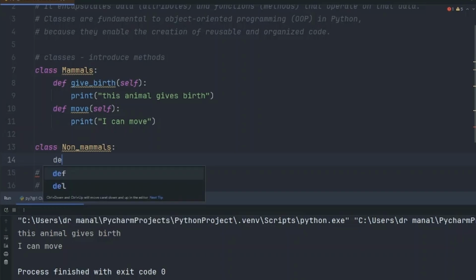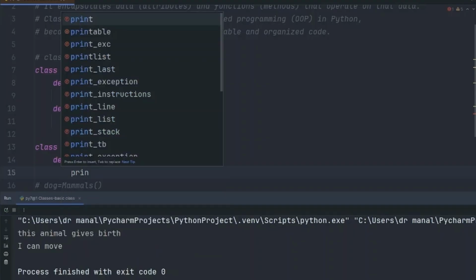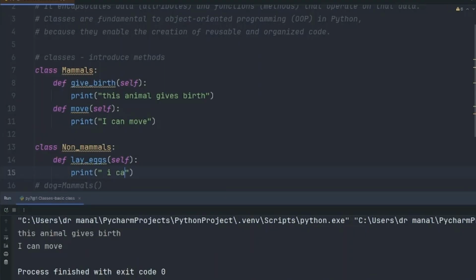Let's have our first method, lay eggs. And this self, which will refer to the object created. What does this method do? It prints I can lay eggs.